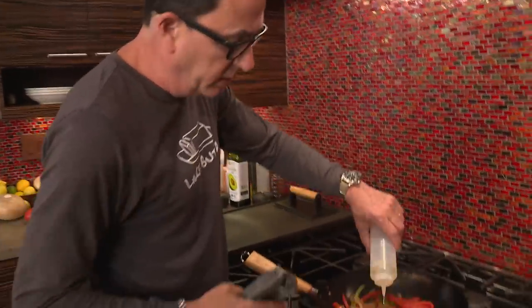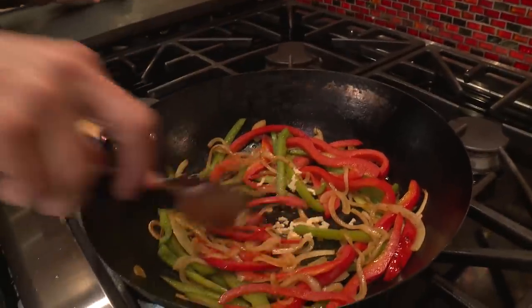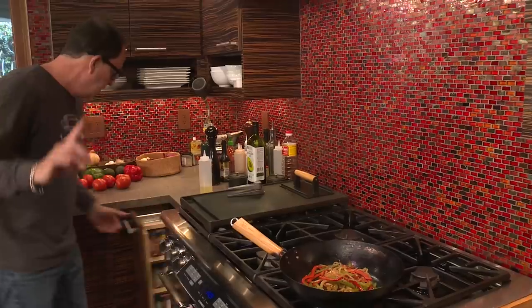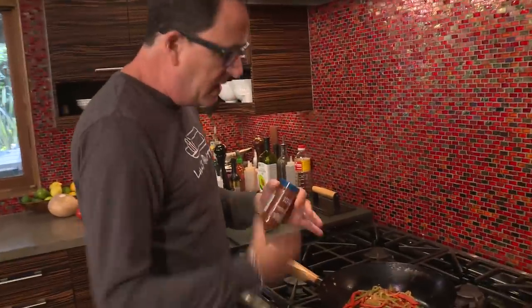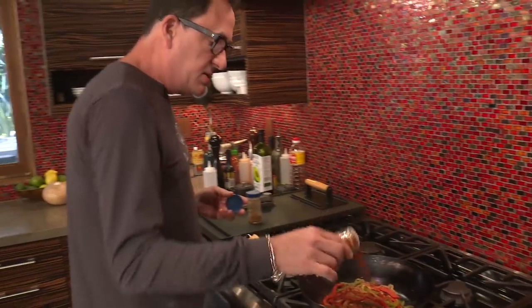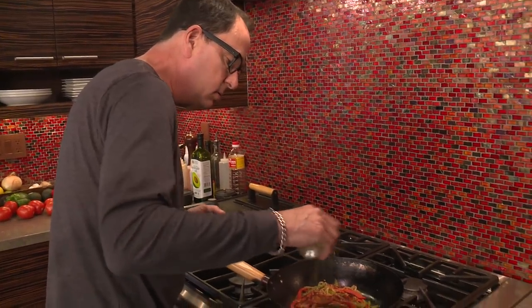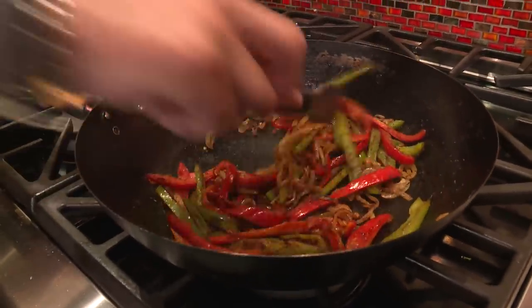And so we'll give it a little bit of oil. And then the garlic. We'll let it start to get a little fragrant, which will not take long. Now it gets two things, smoked paprika and cumin. We'll give it maybe a tablespoon of smoked paprika. This is really good. These flavors are just amazing. And maybe a teaspoon and a half or so of the cumin. Let this just toast away slightly.